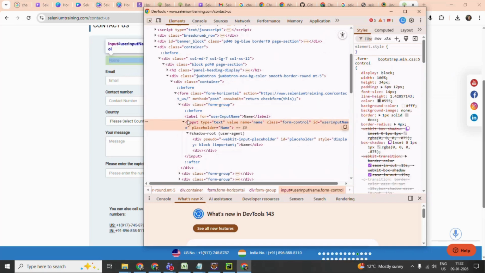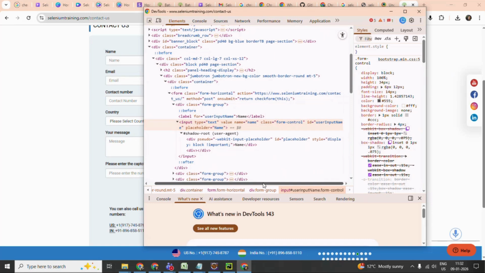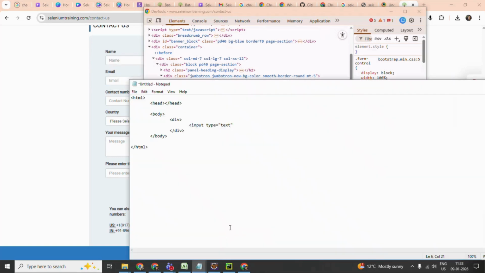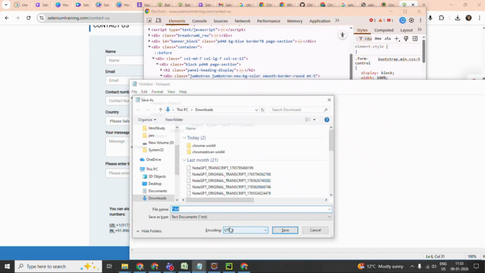Now if you see, this input tag is closing here. It has the closing tag as well. Here I say type equal to text, and input.